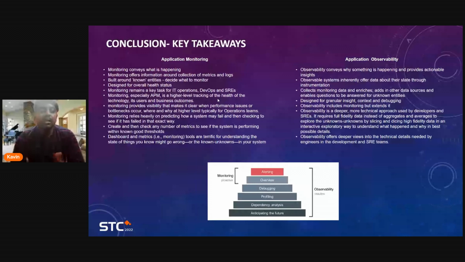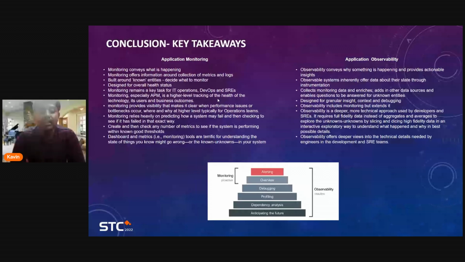Whereas for observability, we do not even see whether it's red or green, but we further drill in to see the technical details needed for us and also the other teams to find what reactive approaches we can take to fix any issues.